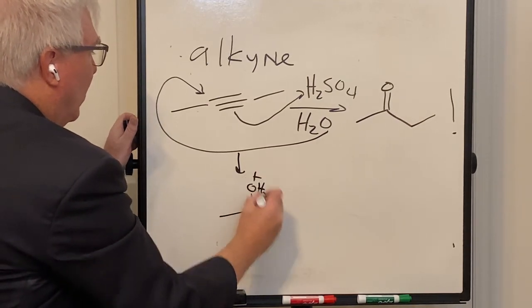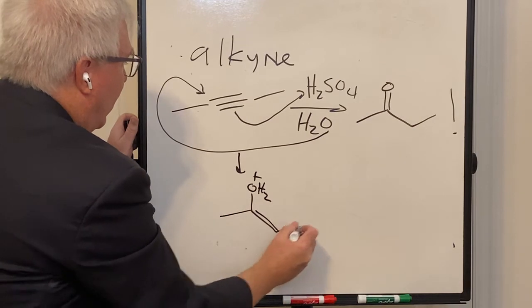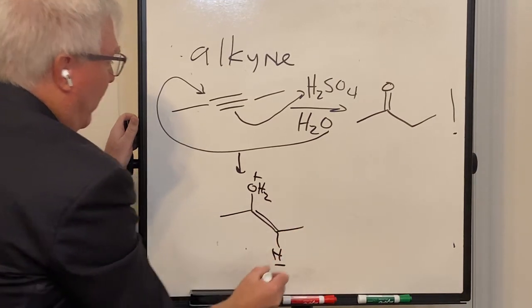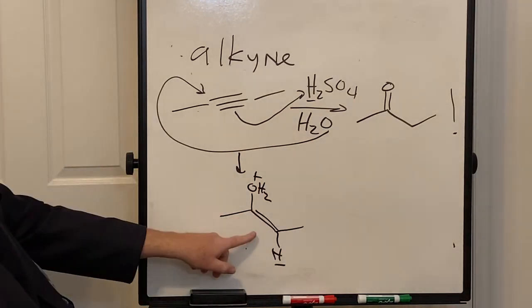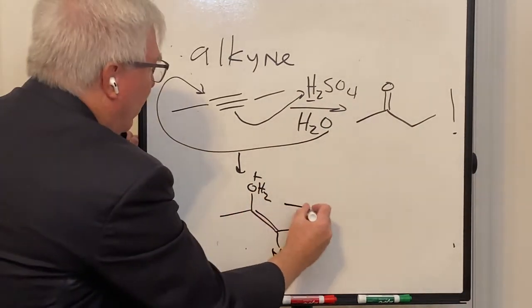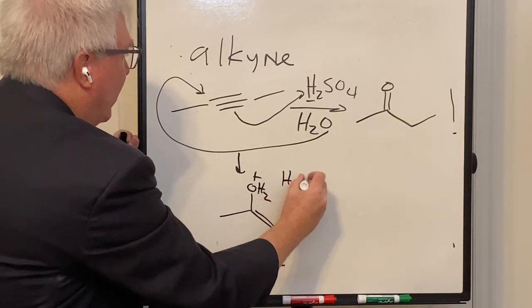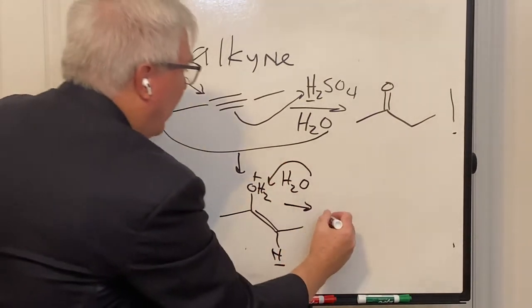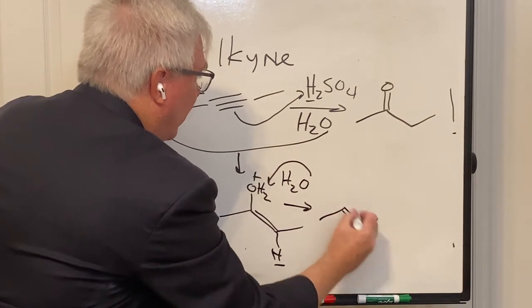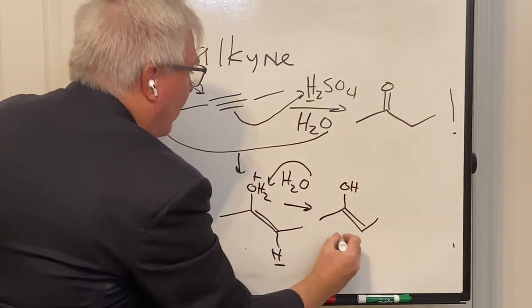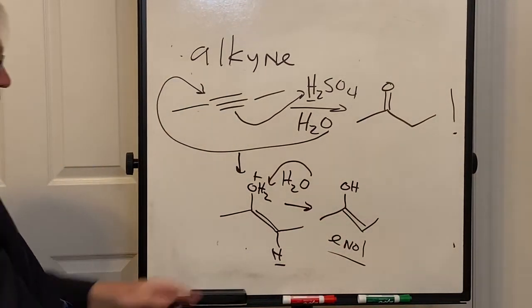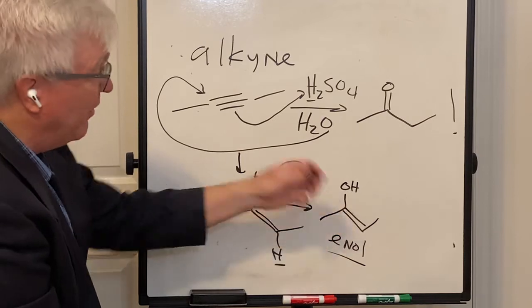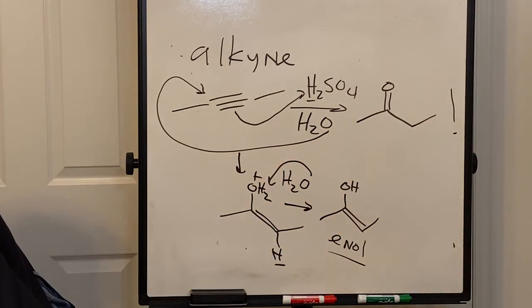Hydronium ion and what? There's our proton. That proton right there came from the acid, right? So we'll get this. And then we have to use water to take off the proton there. And that will then generate what? Our enol. Okay? And that's like before, where we had an alcohol, but we didn't have an alkene there, right? We've got the 2 pi bonds now. We've got the enol thing going on here. So what can we do now?